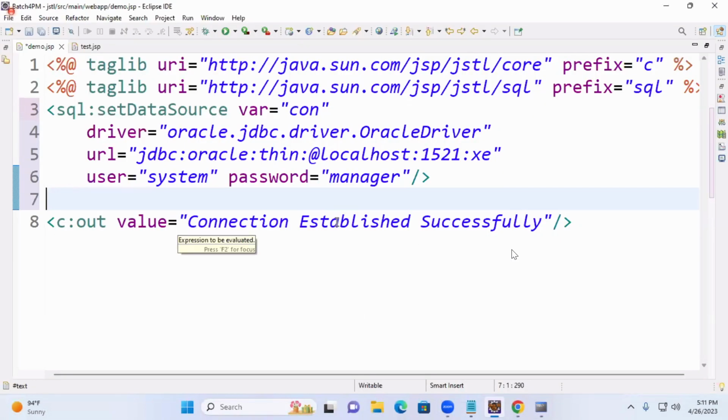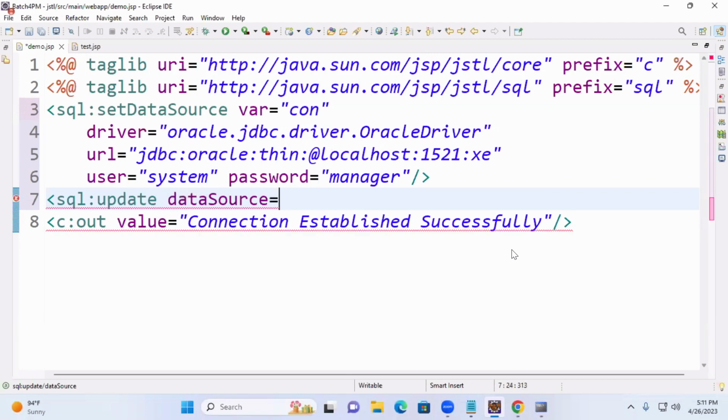See, c colon, not c colon, sql:update. Here, data source. Like this will write.